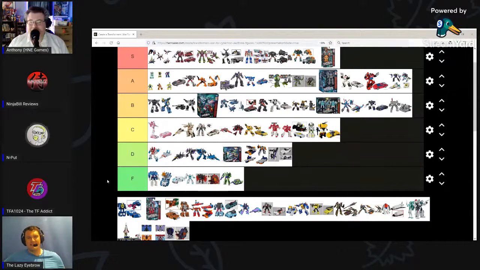I don't know. My main issue with that figure comes from the fact that his cannon is not on his shoulder. They didn't retool him at all. It's fair. I'm going to say A so he can end up in C because I love the colors on that. Okay, so who's donating the point? I'm giving Lazy Eyebrow my last objection.